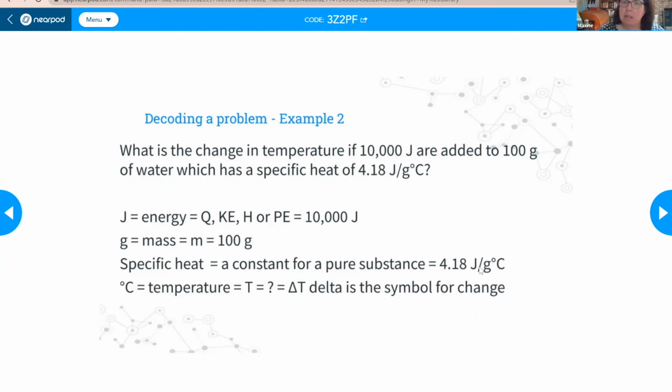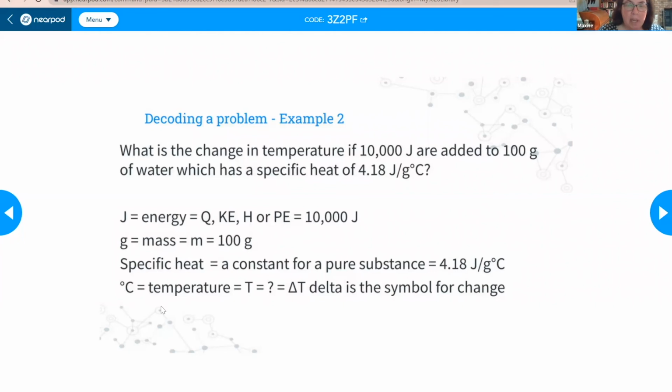Now you notice that this has a bunch of units in it. Well, think about what we just said for density. For density, the grams and the milliliters both stayed in the unit. So that means this is comparing all of these units. So specific heat is actually the amount of heat it takes to raise 1 gram 1 degree Celsius. So I don't have 1 gram, and I'm not going to raise it 1 degree Celsius, so it's going to be a different amount of energy.